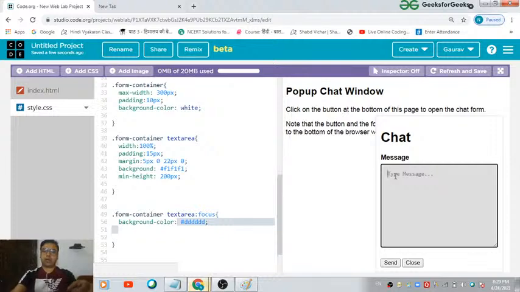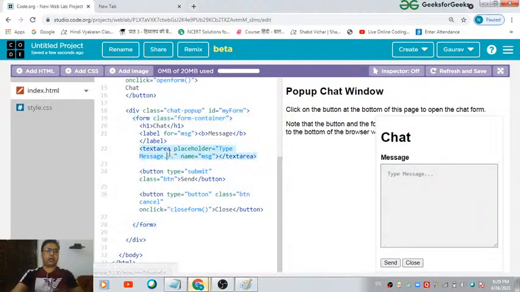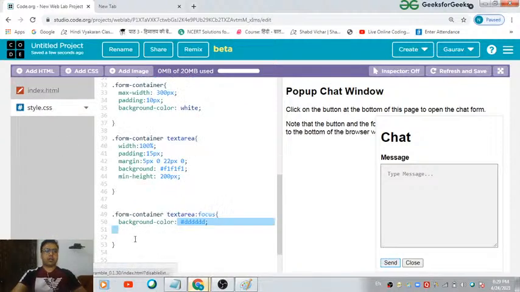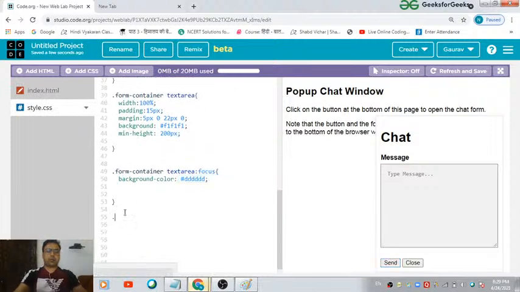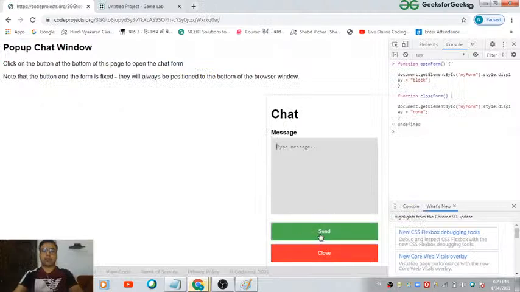Right. Now let's define the required code for customizing the appearance of this button named send. How can we access this button? We can access it with the help of this class named btn. Now what I am going to do is place a dot, then write down the name of the class we have defined for this send button. So what is the background color of the send button? Let's find it out first.